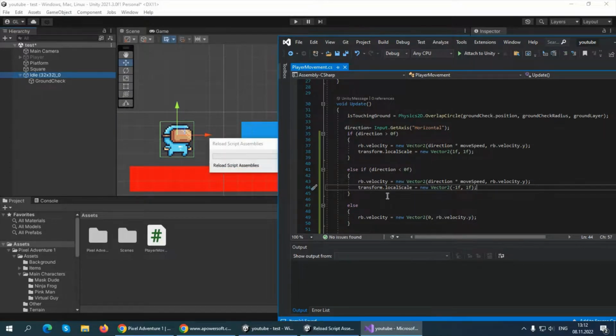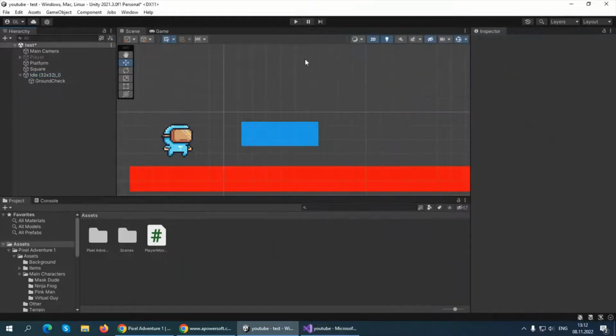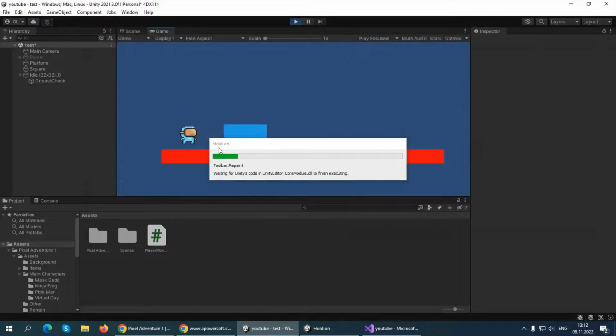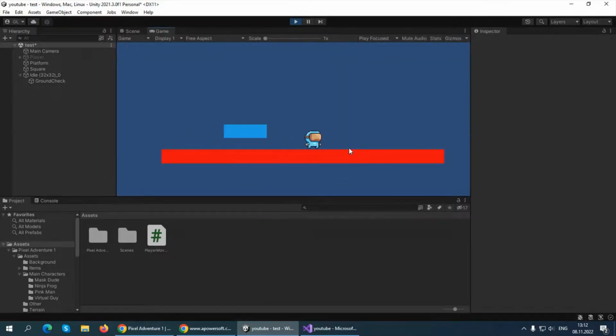To save it, you should click Ctrl S, or if you are on Mac, Command S. Let it compile, and let's press play and see what happens. We move on the right side, and when we click on the left arrow, he moves and he looks on the left side. That's exactly what we wanted to do.